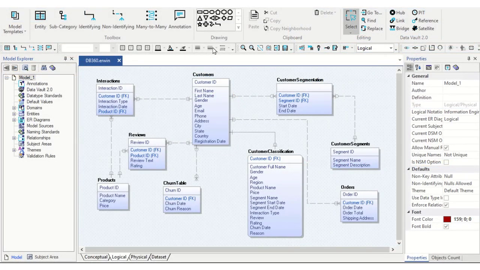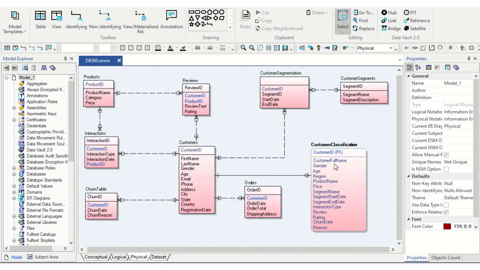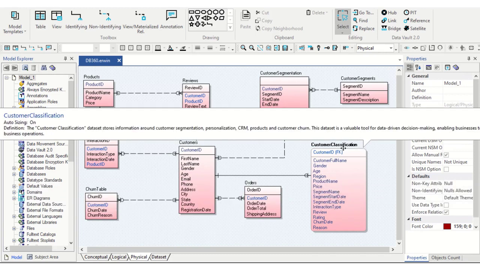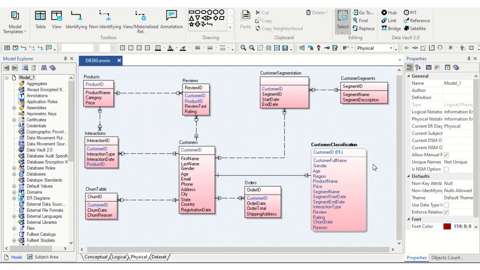As we discussed, once the request for the creation of a dataset comes in, it's the task of an architect to go ahead, use the DM and create logical physical models. So over here, we can see that we have a logical as well as physical model available for our customer classification dataset. Now the structure for that dataset is ready and it's an out-of-the-box capability of Erwin DM to be able to provide details that could be executed in the respective data source to have this structure ready.